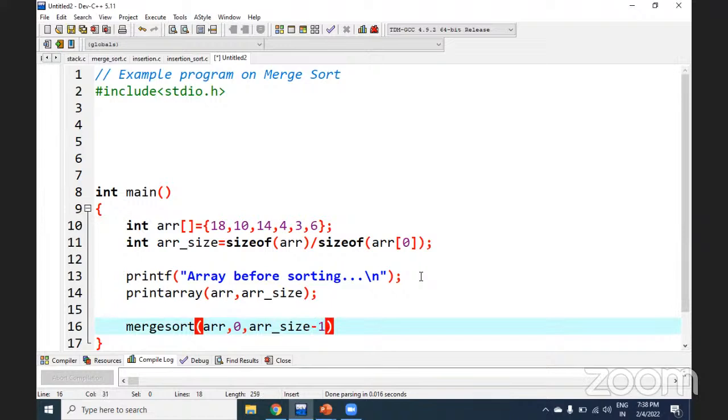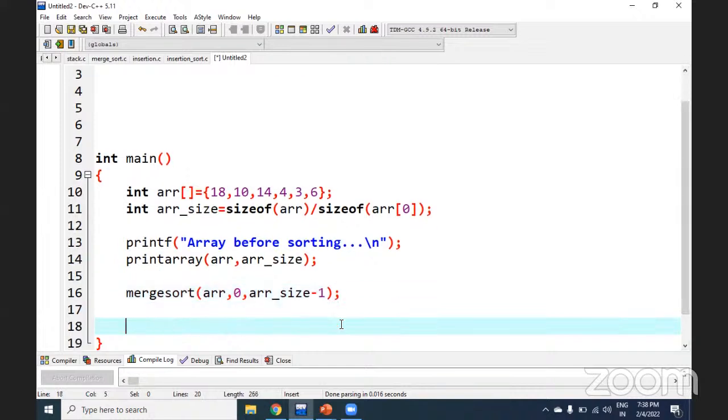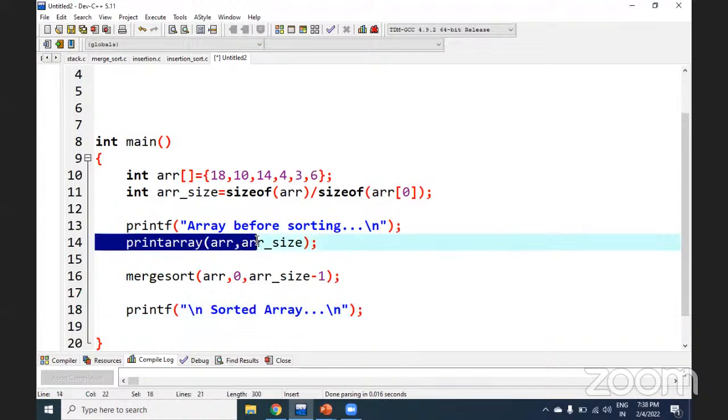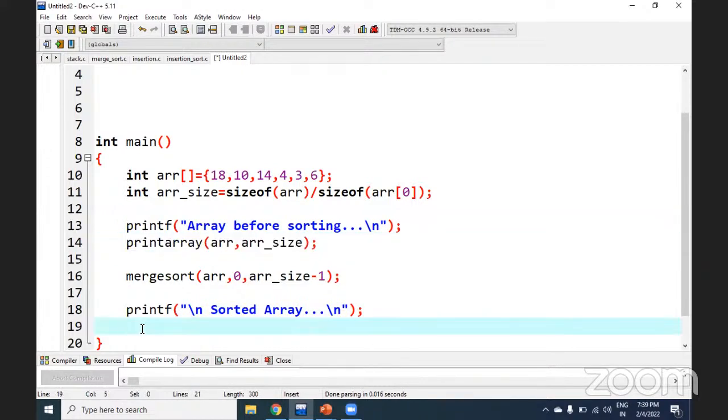That's why I'm passing 0 comma n-1. You can pass 10, 20 elements, then it will pass 0 and n-1. With this, I'm going to apply the sorting technique. And then finally, I will get my sorted array, right? So I'll print the sorted array. In this sorted array, I'll just print the array. What is the printing statement I'm using? Here I'm printing with printArray, array comma array size, right? Same thing, I'm using the function printArray. So this is the actual program.